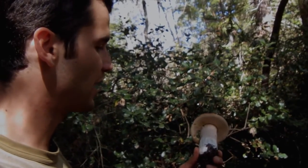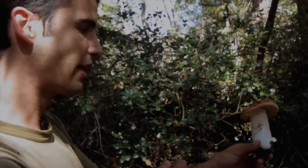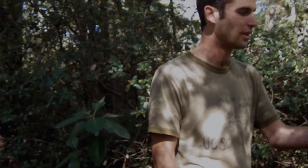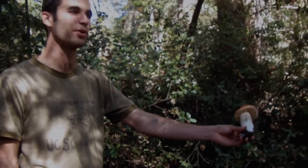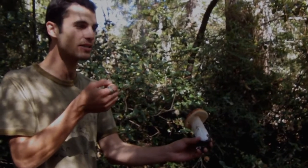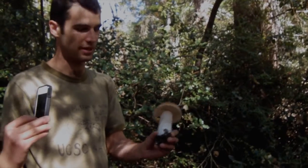They're super white at first. Now look at the stalk — what does the stalk look like to you? It's got a pattern on it. I can't believe we've found this. It's amazing. To me it always looked like a fishnet, cast out. But that's called reticulate, and that's a super important thing to pay attention to when you're identifying boletes. Some boletes are non-reticulate at all. Some have little dots, some have glandular sticky slimy dots, and some have this dry reticulum. That's a really important characteristic to pay attention to.